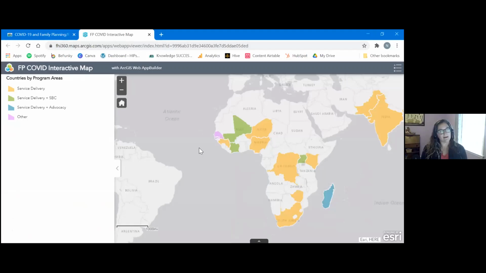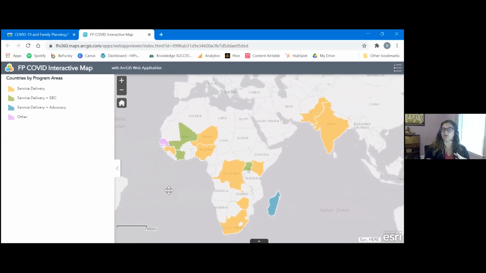It's, again, the same type of technology as PSI, and once again, thanks to them. Because we had asked people to provide information about the type of program, you'll see on the left there's a little bar that you can expand and contract, and it shows you those adaptations that were done within service delivery or these other categories. For us, the majority were service delivery, and then there are these other categories, and they correspond to the colors on the map. Right now, that's the main filtering option that we have, but we'd love to hear from people about what type of information they'd like and how they'd like to filter this, if it's by type of challenge, for example, or even organization.